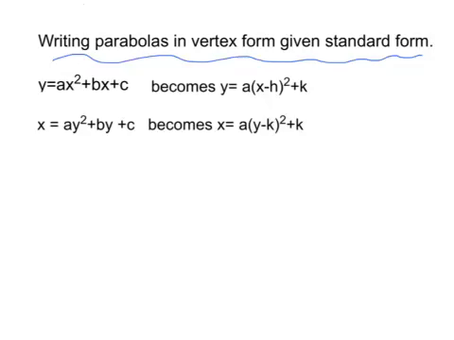Good morning, everyone. I want to thank Emerson for going over the homework, and we're going to do a quick lesson with the objective being to write a parabola in vertex form if you're given standard form. Last semester we did this with the simple quadratic y equals ax squared plus bx plus c. But now that we're introducing the conic section where the parabola can be rotated and it's going in the other direction, we're going to learn to do it with that. Same process, it's going to be easy.